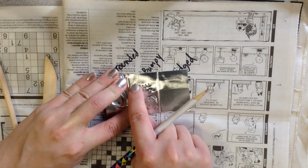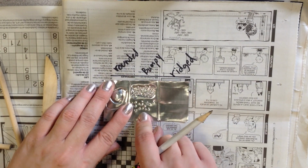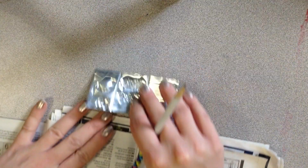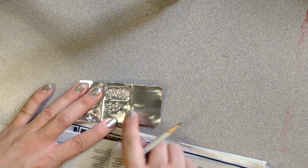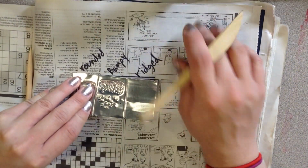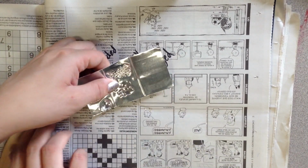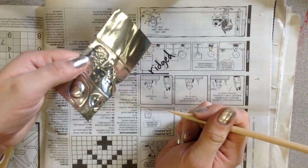This makes a series of little dots, but it does not look at all the same as that bumpy texture I'm trying to create. The other thing is if you take it off of your newspaper and you tap a lot, that's how people break their pencils like crazy. They also will put it somewhere and then they will just really attack the metal, and you totally can rip through these pieces. I've seen it tons and tons of times.